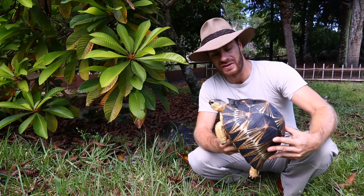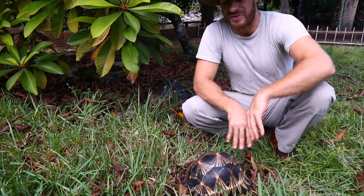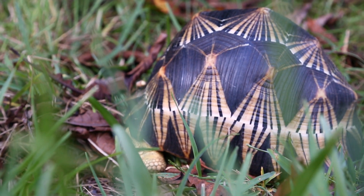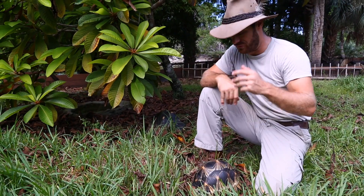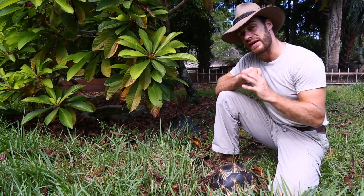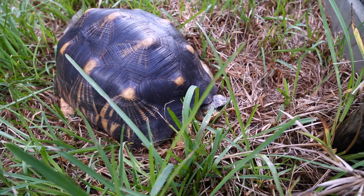These animals did come from Florida, so they are used to our climate. But in the wild, where they're from, they do live in a more dry environment. They're very adaptable. In that dry environment, they're what I like to call a grassland species — like your sulcatas, like your leopard tortoises, your southern European tortoises, your Greeks, your Hermans, your marginateds. These animals are specialized in eating leaves and grasses and different weeds. So they don't like a high fruit content — you have to be careful not to overfeed them fruit. And you'll see their shells — really the typical tortoise shell, very high-domed.